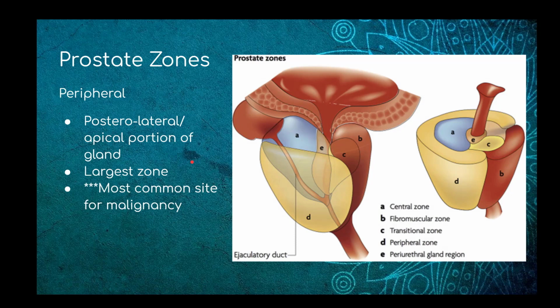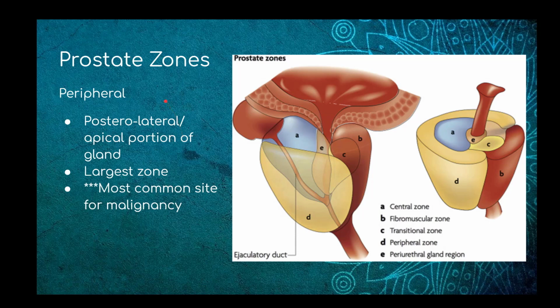Now, as far as memorizing anatomy goes, there are 5 zones. You have to memorize these. So take a look at these diagrams, find more diagrams on the internet, make a 3D prostate, whatever you need to do to help you memorize these. And then for each of them, or at least for a couple of them, they have something key about them that you'll also want to know.